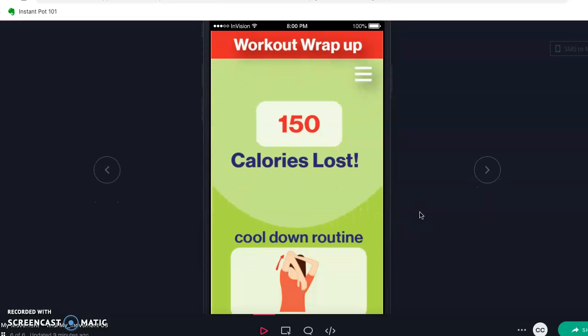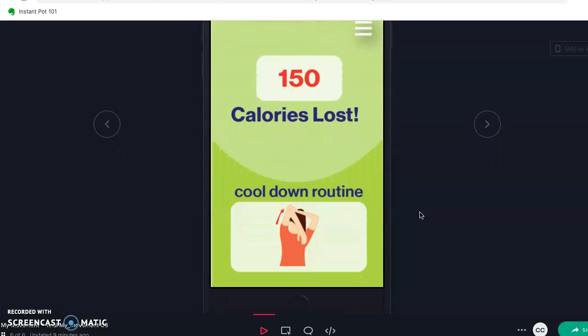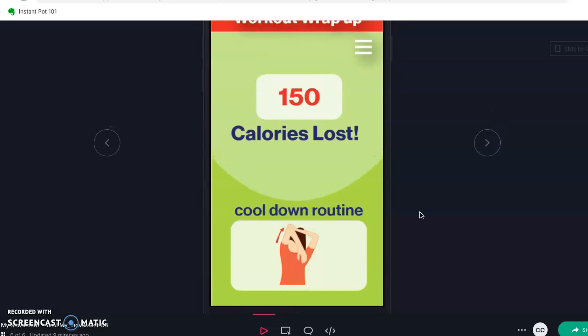So it'll tell you you lost 150 calories. That'll go to that month's add-ups, and then it'll prompt you to do a cool down routine. So some stretches and whatnot.